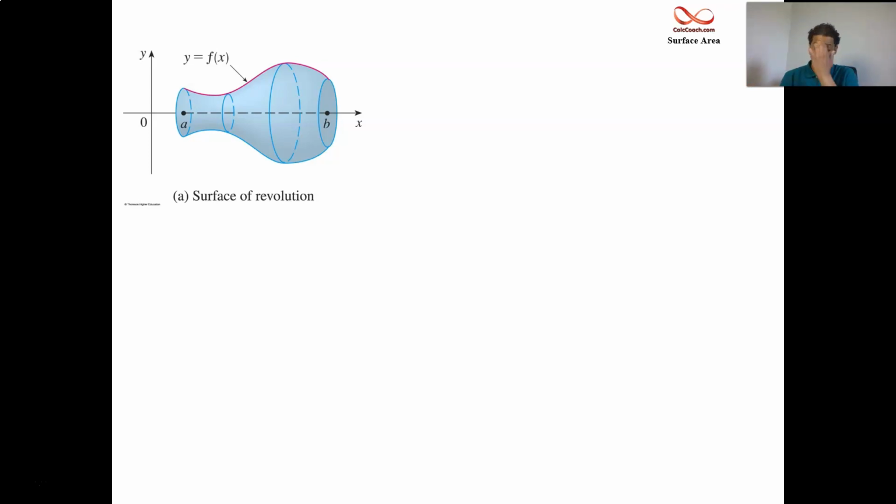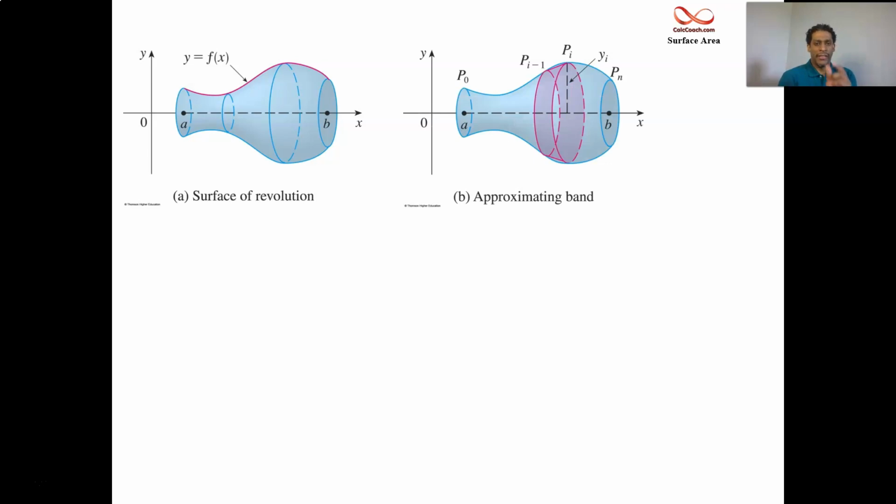And the way we're going to do it, much like we found the formulas for volume and arc length, we're going to isolate one particular strip, find out what's going on there with the measurement, and then add up, at first, finitely many of those, but then let the number of those go to infinity.